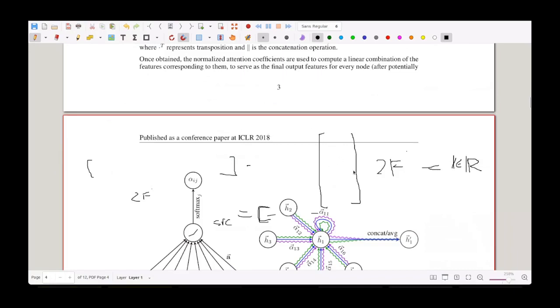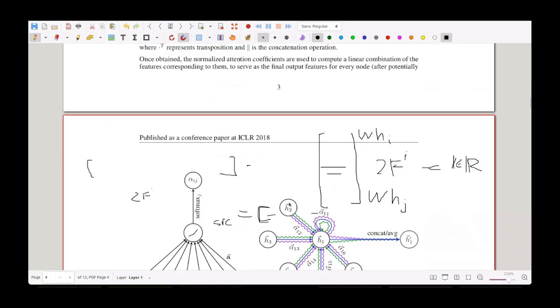And the input vector of size 2f prime is a concatenation of the vectors capital W h_i and capital W h_j.